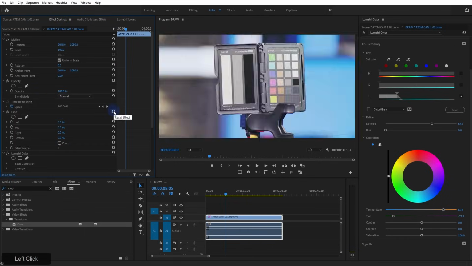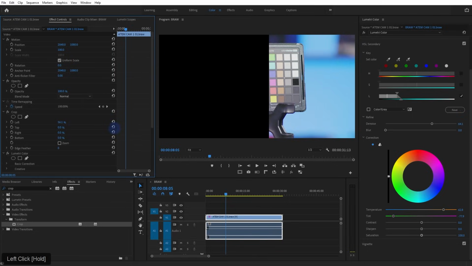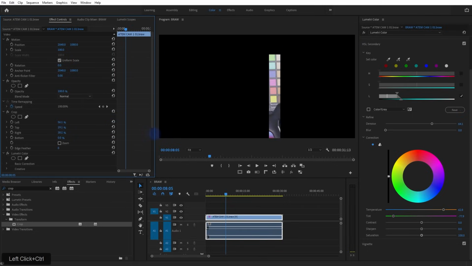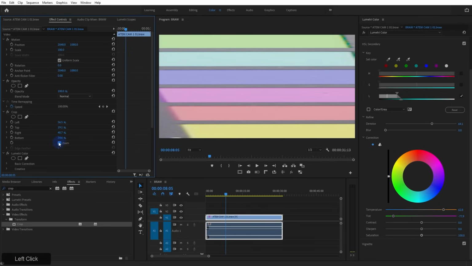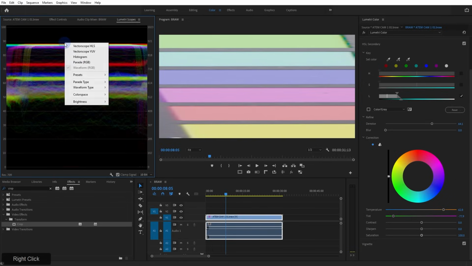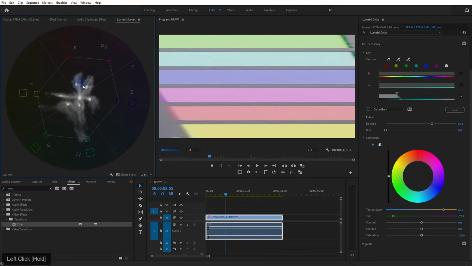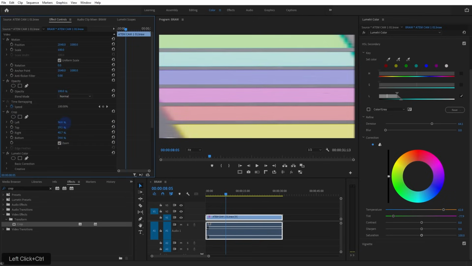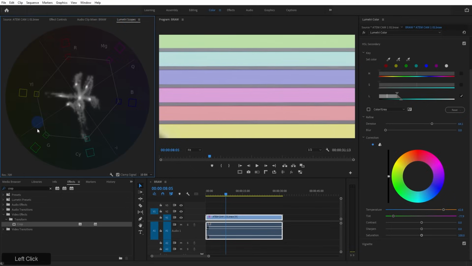I'm going to take my crop effect, reset it, and now let's look at these colors right here in this color column. And I'm going to show you, we're going to pull up the vector scope. I'm going to zoom in on those. And I'm going to change this to vector scope. I'm going to get rid of the waveform. And now what you see is each one of these corresponds to one of the colors in the vector scope. We have yellow, red, magenta, blue, cyan, and green. I might crop in on the left side just a hair more and the right side just a hair more, like that. And that should clean up the vector scope.